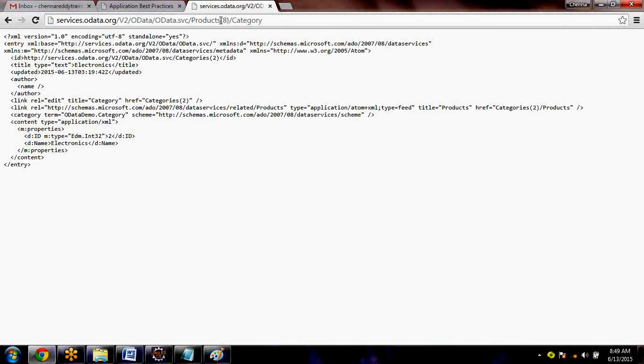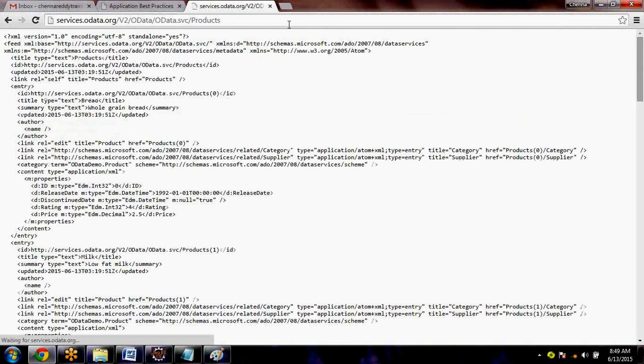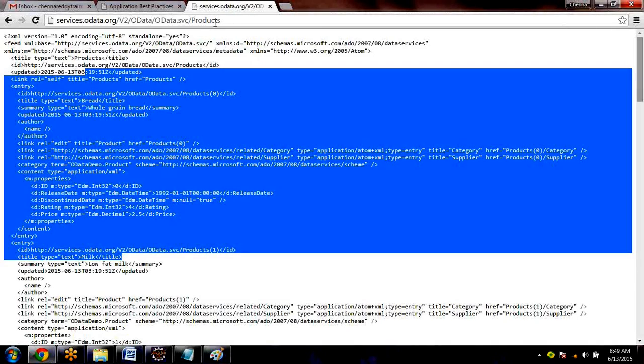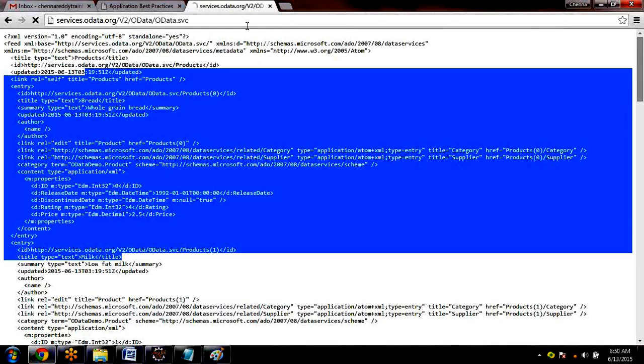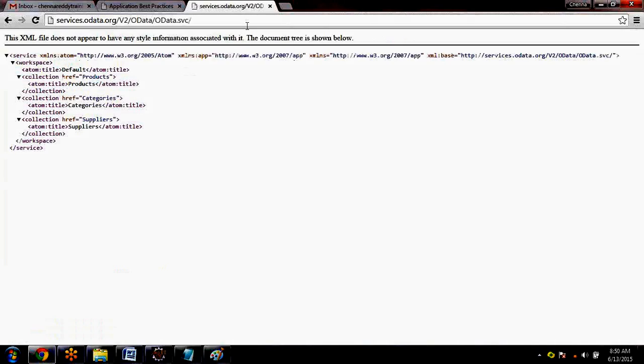So therefore, I can say simply products. Look at here, these are the products available. If I say simply OData services, these are the services someone developed in the gateway. Look at here, please. This is the service we are using in our project. Please recollect your previous steps.